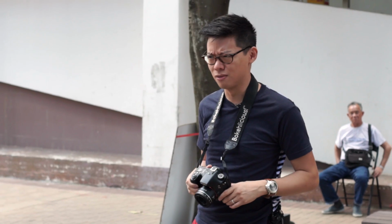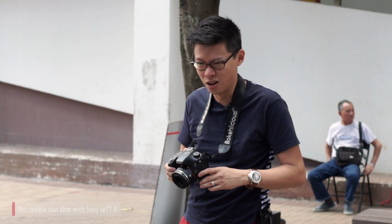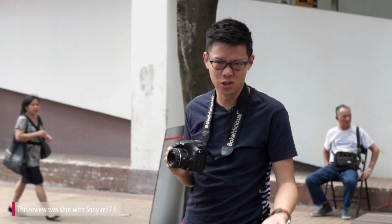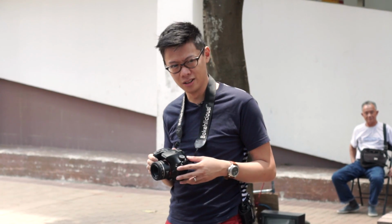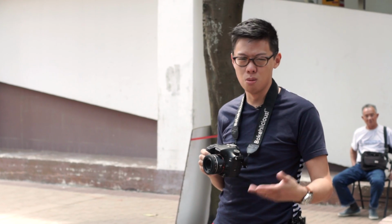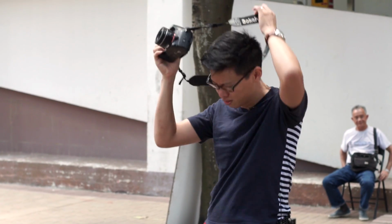Last time I reviewed the A77, I said it looked like this. I mean, usual DSLRs are like this. But this is like... because it does kind of look like that. And the Sony fanboys reacted and said, oh, it doesn't matter about how a camera looks, it's about how it performs and the specs and stuff like that. Yeah, fair enough. So they won't mind if I say this looks exactly the same, it still looks like that. A little bit better, let's be fair. But unfortunately the specs look pretty much the same.